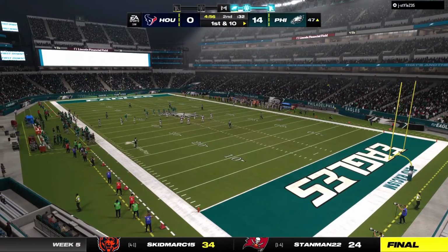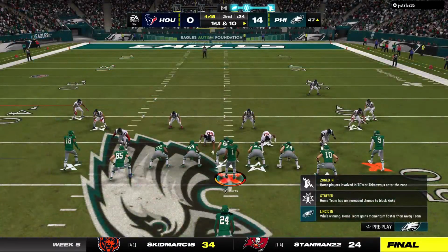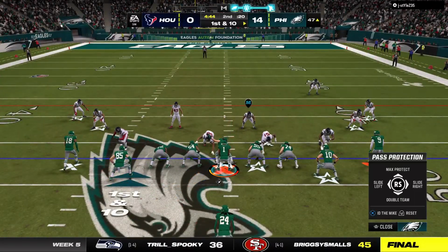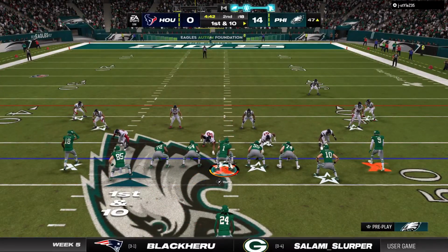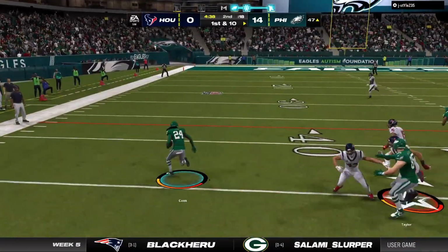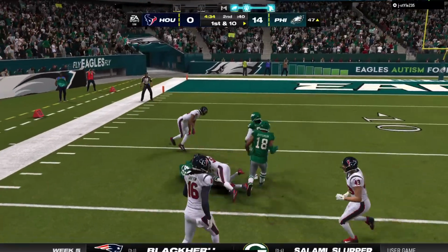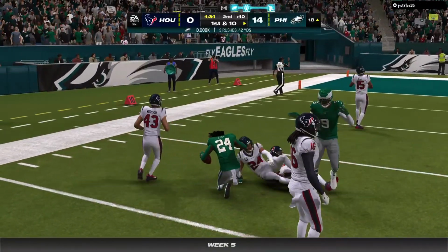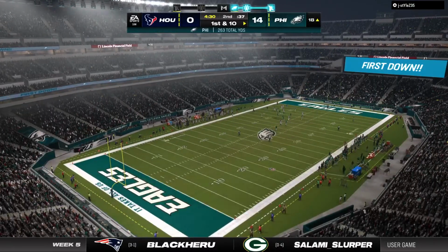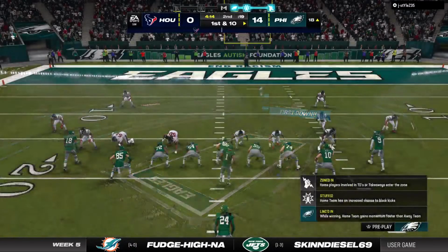And defensively, they were in zone coverage there. Do you have to be a little careful playing against a good quarterback like he is to not play too much zone? Yeah, you have to be careful about how much time you're giving up. I think it's a good point you just brought up. So maybe if you still want to play zone, you go to a zone blitz scheme. And you can drop anyone out of your defensive front, defensive end, defensive tackle. It doesn't matter. You just exchange someone to bring more pressure towards the quarterback and still try and cover downfield. 42 yards rushing for him now in just his first 3 carries.